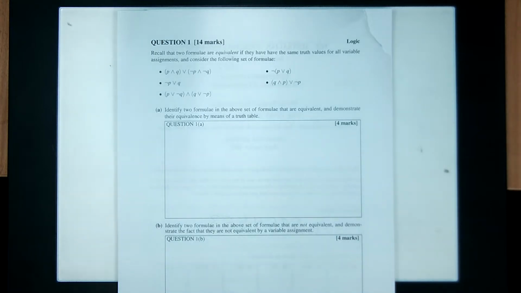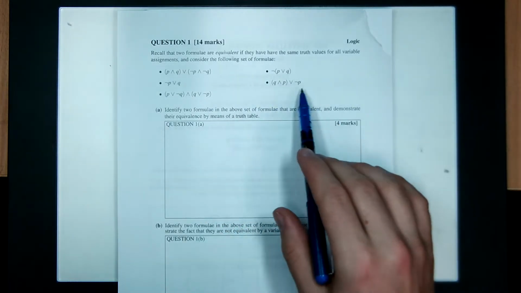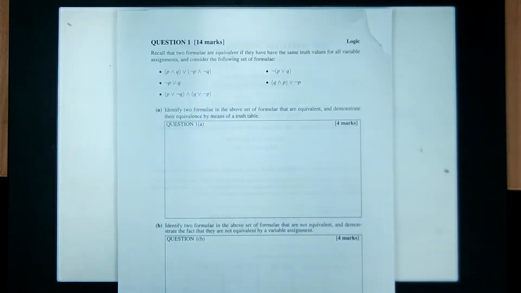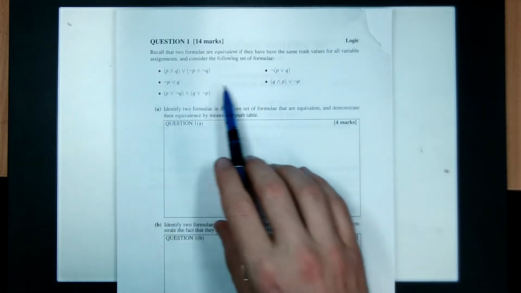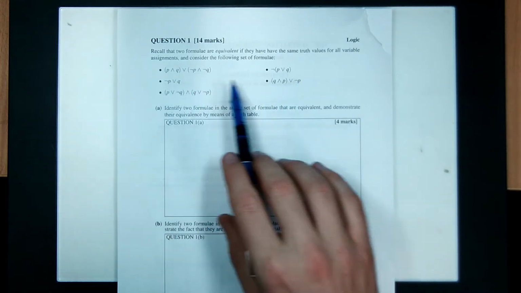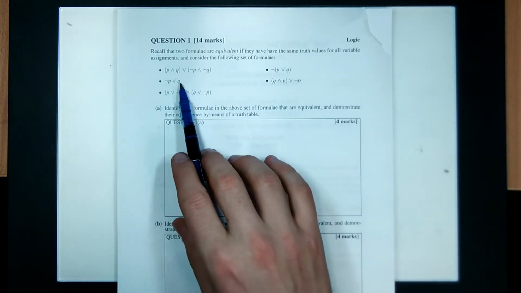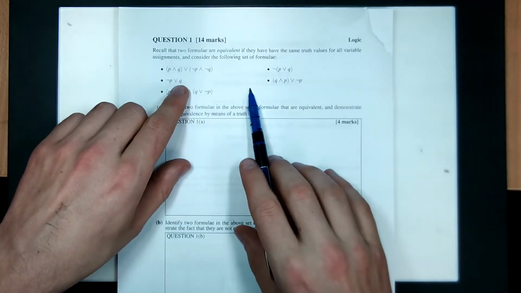So we don't want to be here all day if we guess the wrong thing, so we want to be clever and pick the right one to begin with and then do the truth table. If you look at these for a moment, it doesn't appear that any of them is De Morgan's of any others. Okay, what else can we use? Well, this one here and this one here look pretty similar. So if not P is true, they're the same. And if not P is false, then that means P is true. And then Q is the same as Q and P.